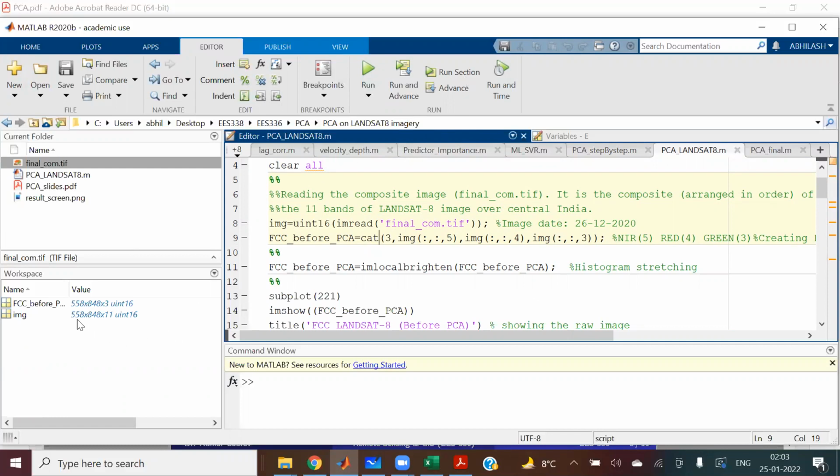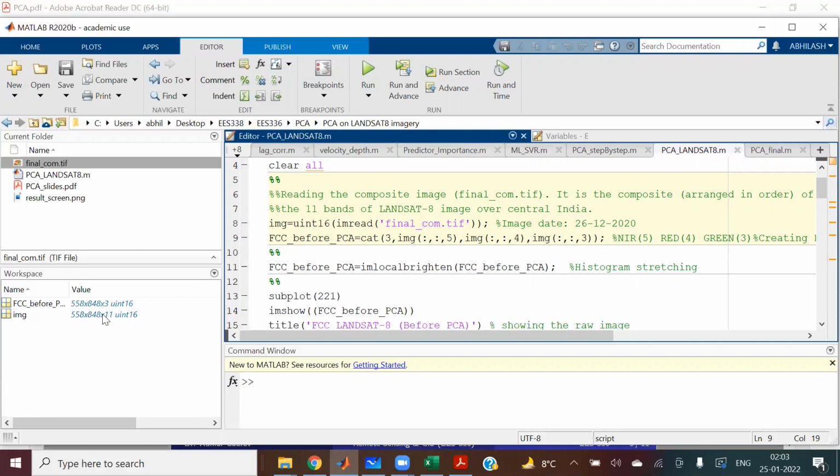So you can see it has 558 rows, 848 columns, and 11 bands. This is the composite band. What we will do is convert that array to a vector.